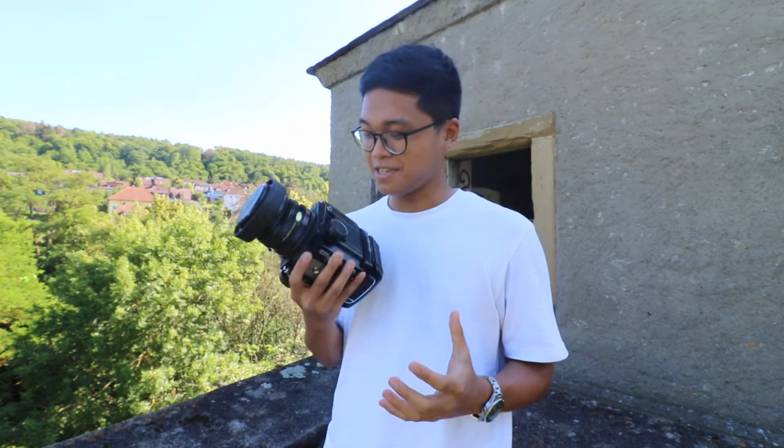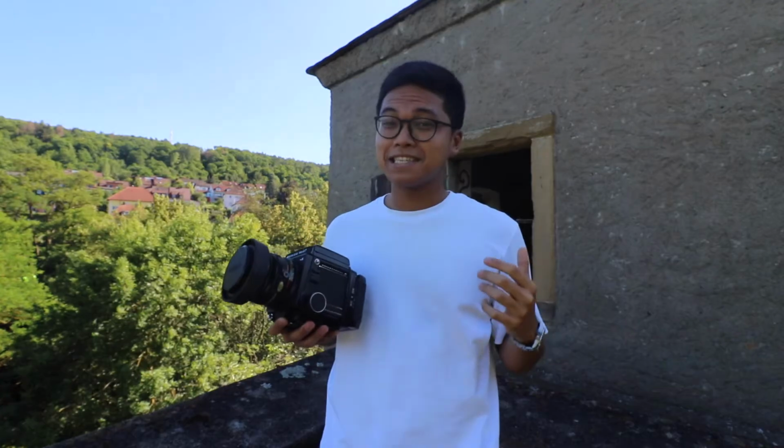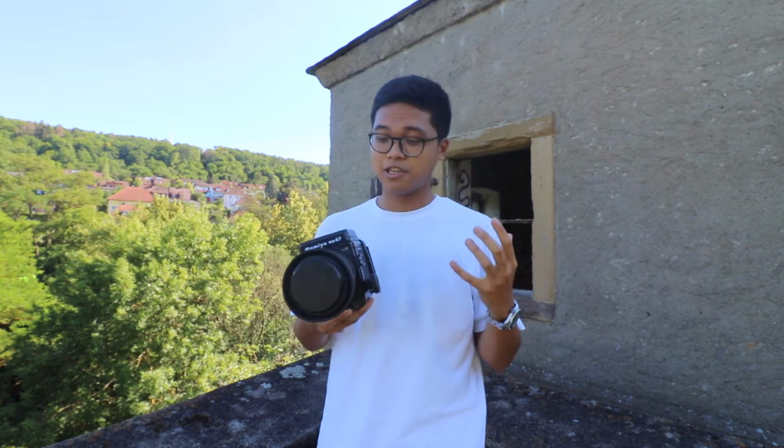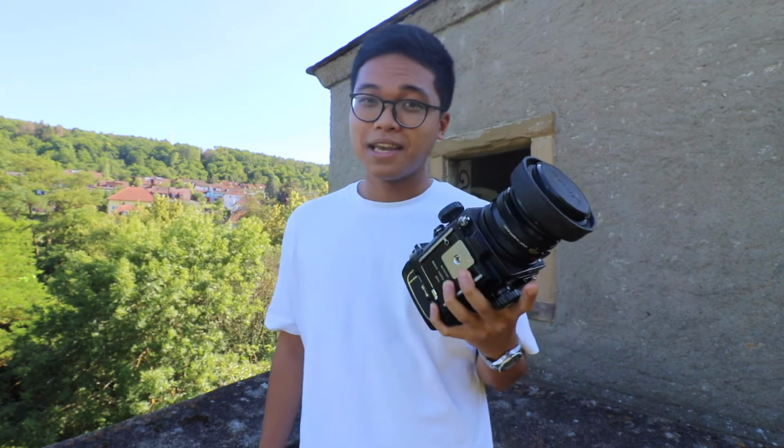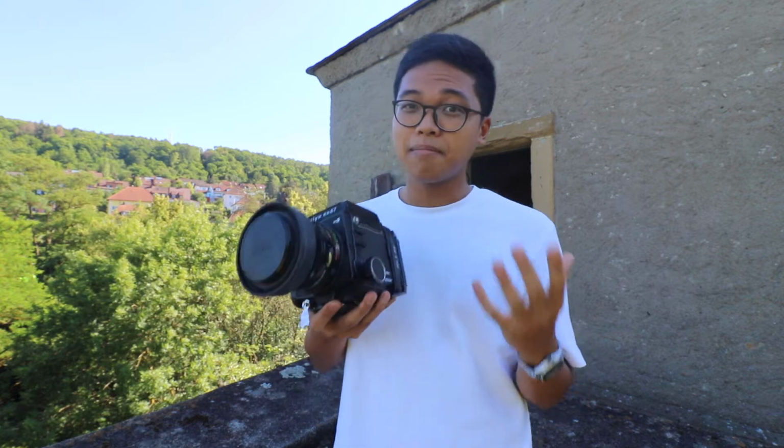One thing that I'd like to say about this camera I don't particularly like is that it is so heavy. You can literally exercise with it. It's insane. Hence, it's not a very ideal camera to travel around with, but I'm pretty sure you'll never lose it because it's huge, it's humongous, and it is built like a tank. If you drop this, you're not gonna break it. I literally only packed this camera inside my luggage with a single bubble wrap, and it made it here to Germany.